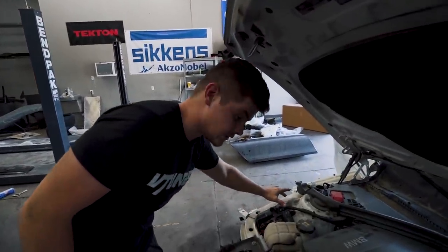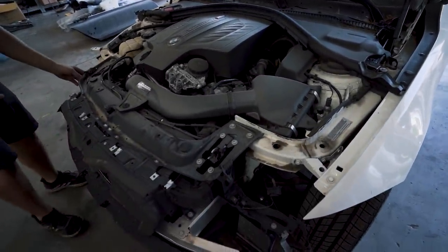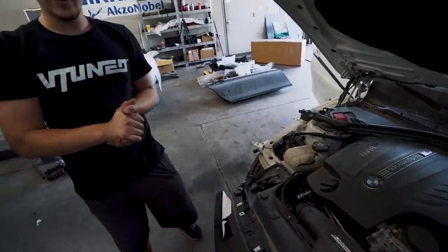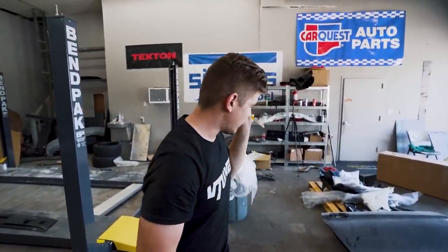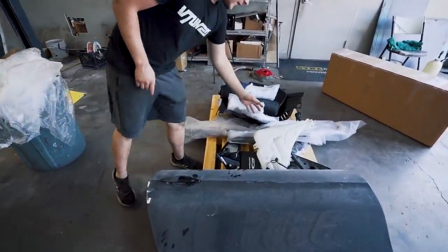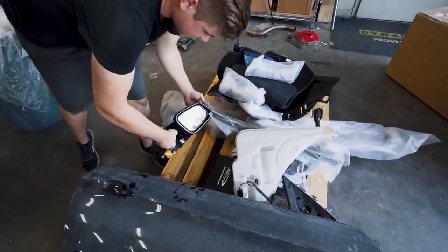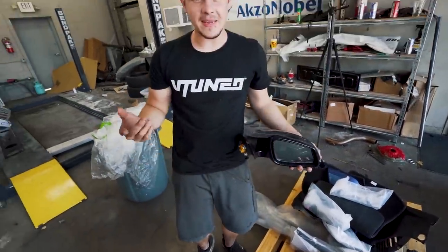We don't see any damage on any of the aprons up here. We do have a couple broken tabs right here on the headlights, but we do have new headlights, and we've already ordered all of the parts that we need for this car. We have a brand new door right here, and then we have a bunch of other parts. We have the little washer tank, the door, there's the tune right there. Also, we have the mirrors. So let's go ahead and get to work on this car.